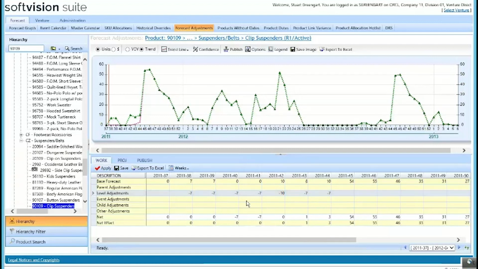So here you want your sales, there's your base forecast. Actually, you'd have to read these. I did this quickly. If you wanted to zero these out, you would go in, look at your base forecast, and then have your net effect is 0. So that's one way to make these adjustments.